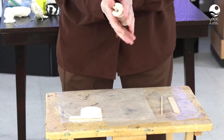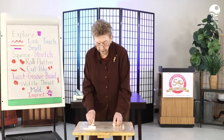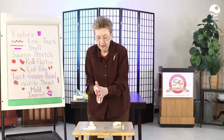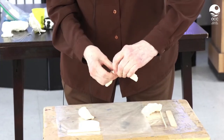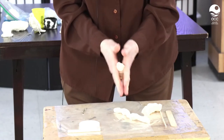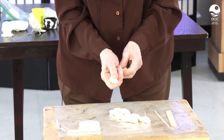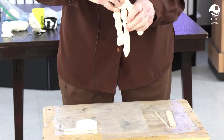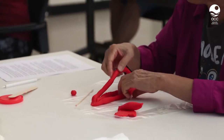Oh, braiding. Okay. Let's take it and divide it into three parts. Okay, one, two, three. Nice long braids. We'll just do simple. When you're doing this, of course, you have to squeeze it at the top, in the middle. If you squeeze it too much in the middle, of course, it's going to split. But that's okay, because you can put it back together very simply. Okay. I'm going to do this quickly. And it doesn't have to be three braids. It could be just two. All right, so I have my braids. And of course, we all know how to braid hair. So I'm going to do this down here so it doesn't fall apart. And you can intertwine it and braid it.